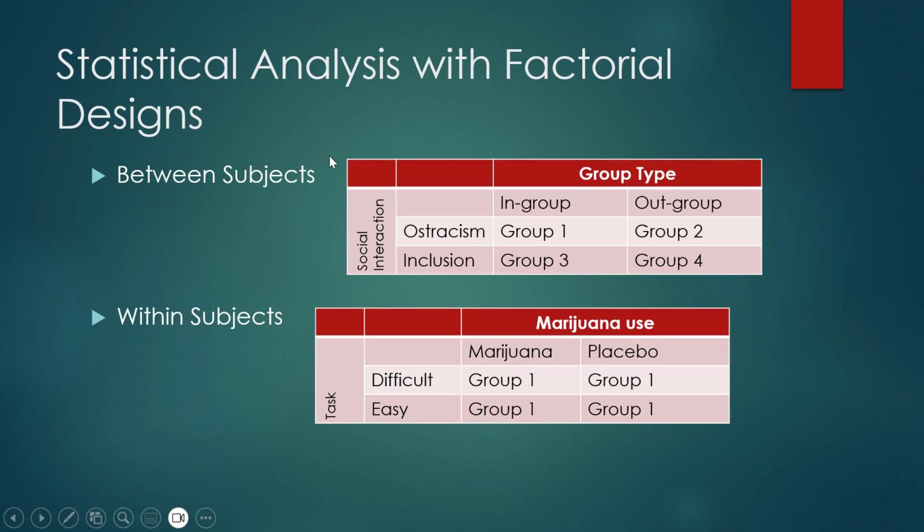With both of these, you would be doing a factorial ANOVA, for an interval or ratio dependent variable. Note that the term factorial is different than independent measures or repeated measures ANOVA. This is a different, more complicated statistical analysis. It will tell you if you have a main effect for social interaction, a main effect for group type, and an interaction between the two variables, and if those are statistically significant. Again, that factorial ANOVA will tell you if you have a main effect for marijuana use, a main effect for task, and if there's an interaction between marijuana use and task.